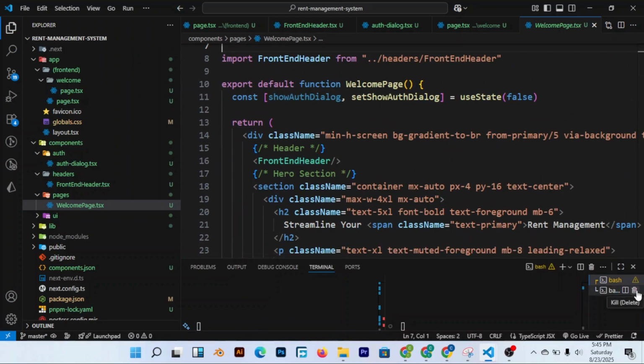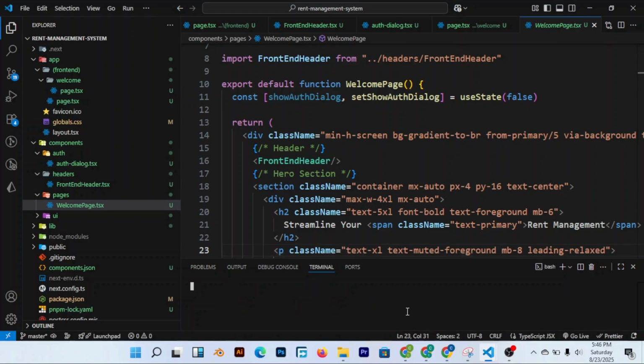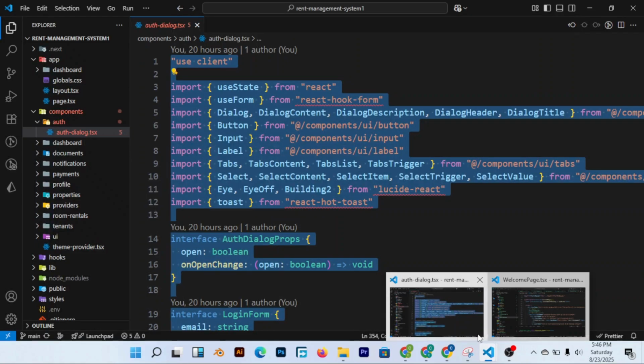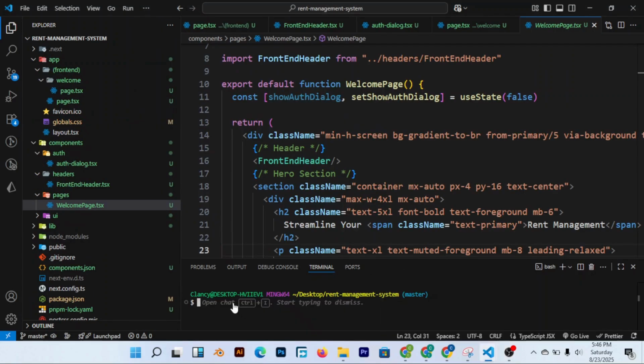Start it again. Let me close these terminals. Okay, I reopen the terminal afresh. It's going to load here. Okay, it's here. So let me divide the terminal into two. Right now, pnpm dev.